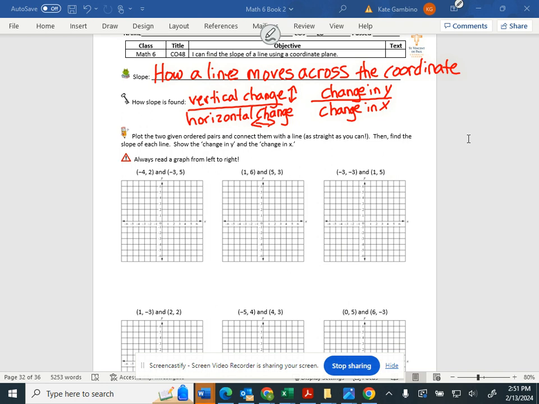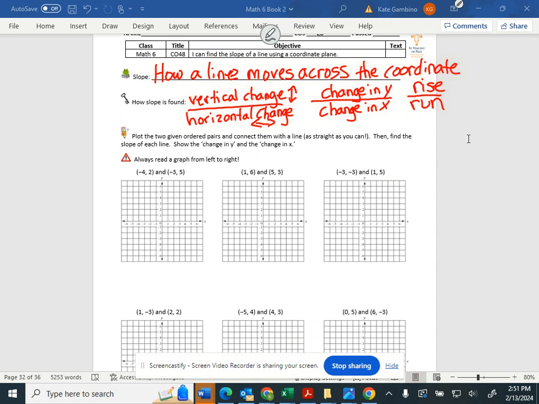And the mathy term for this, so we can be those big mathematicians, is the change in y we call the rise, either rising up or going down, over the run. And think, we run going across. So we don't run up into the sky, we run going across the ground. So it's rise over run is our slope. That's what you will see moving forward as we get further in our math. We will see rise over run. So this is how we find the slope.